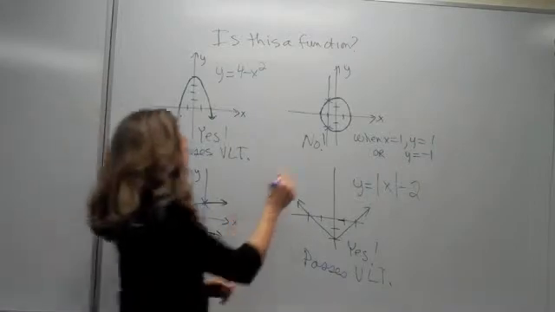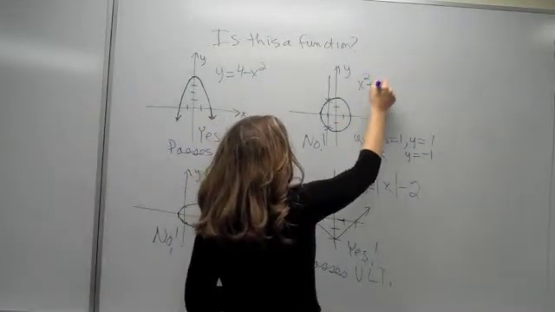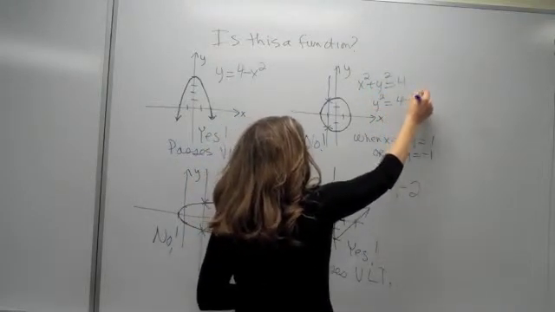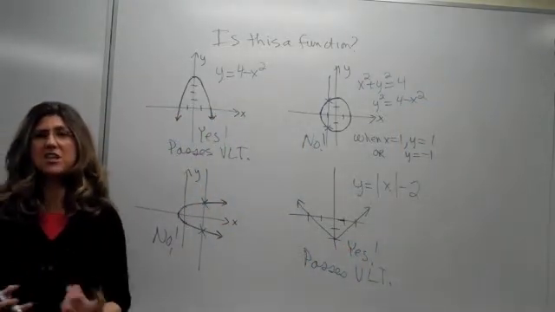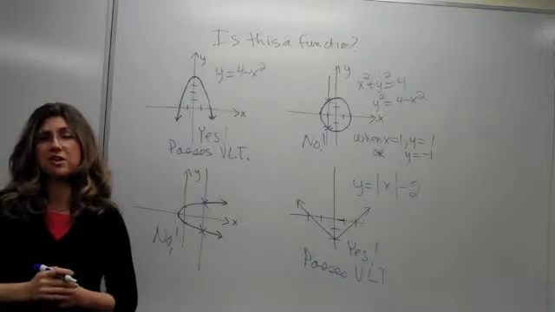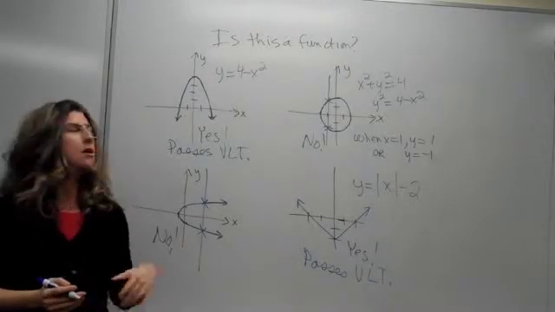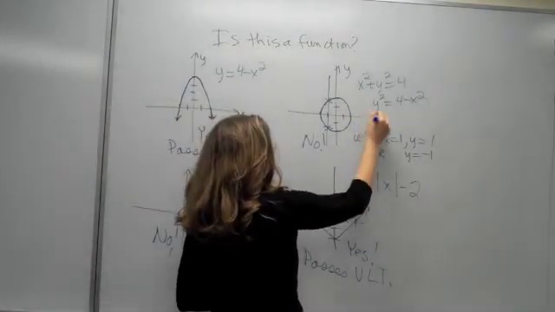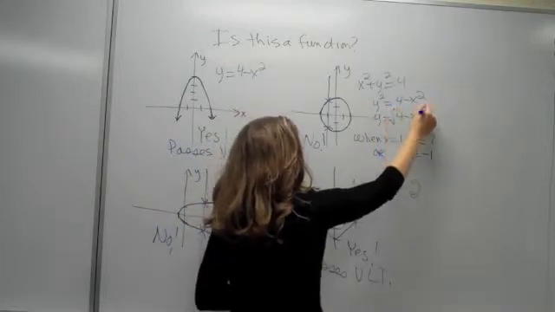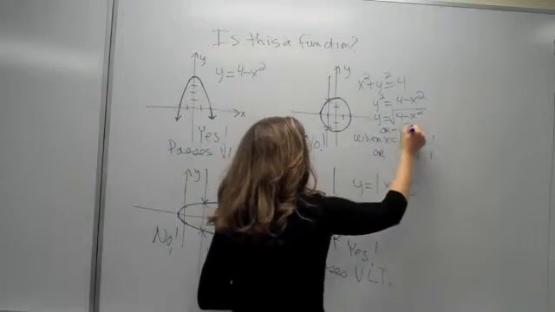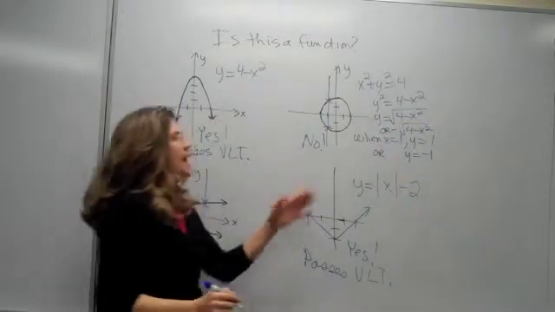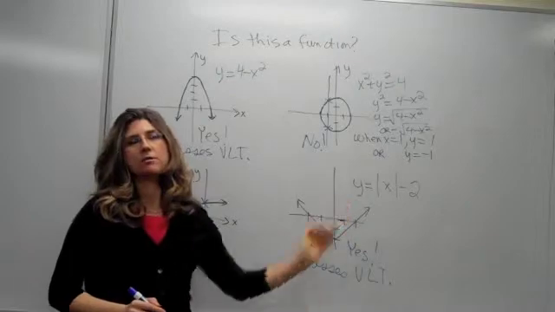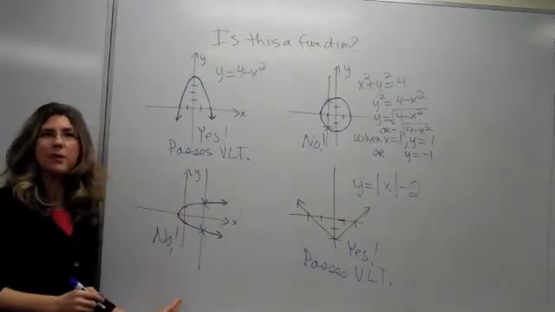But, what about the circle? Well, if we have x squared plus y squared equals 4, and we solve this for y squared, we get this. Now, if you have y squared equals an expression, the chances are that that's not going to be a function. If it were equal to zero, that's about the only exception. Because, if y squared equals 4 minus x, then that means that either y could equal the square root of 4 minus x squared, or y could equal minus the square root of 4 minus x squared. And that is going to give us more than one option for y, for many of the x values that the function is defined for.